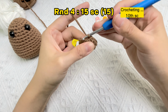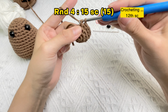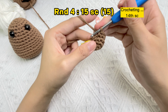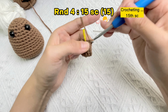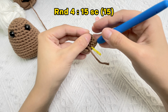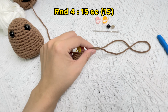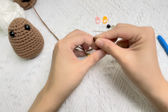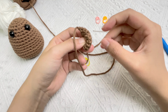The tenth one. The 11th one. The 12th one. The 13th one. The 14th one. The last one. Round 4 finished. Leave a long tail for sewing. One ear of Baby Bear is finished. Start the other one on your own.